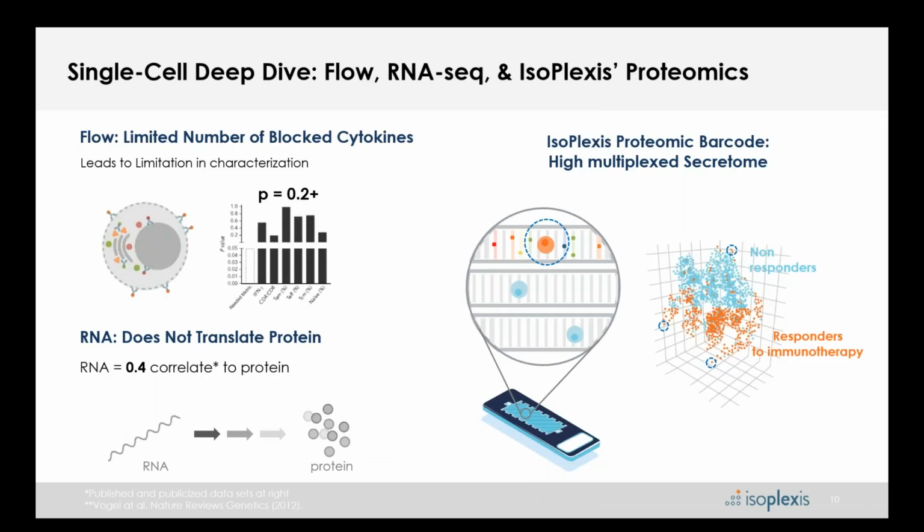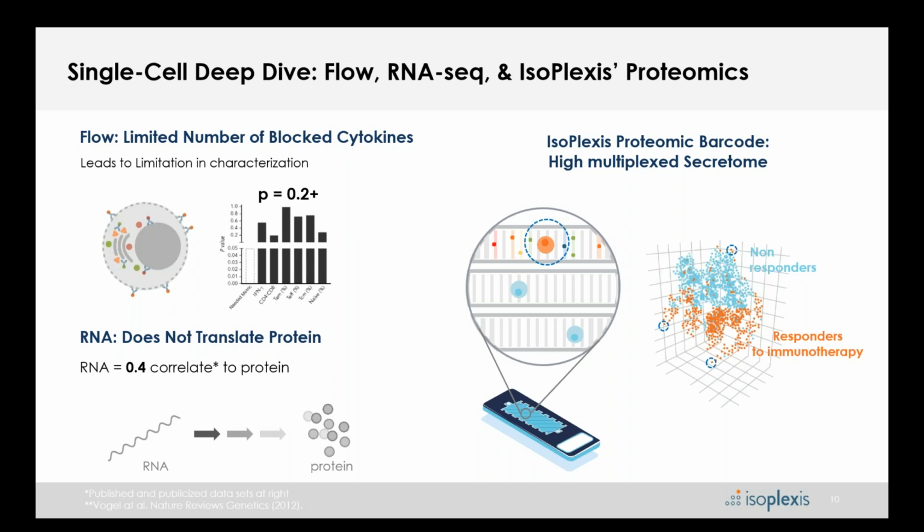Our leap in innovation versus flow cytometry, which is the current standard for cellular characterization, is that flow surface phenotypes for many surface markers, or you block a few cytokines within the cell without detecting what's truly being secreted. What IsoPlexis has shown is that, instead of surface phenotyping, we're providing uniquely functional phenotyping. We uniquely measure the 30 plus cytokines that are defining the work of each T cell, macrophage, or NK cell. And we've seen differences in patients missed in flow phenotyping, where the IsoPlexis functional phenotype was able to stratify patients.